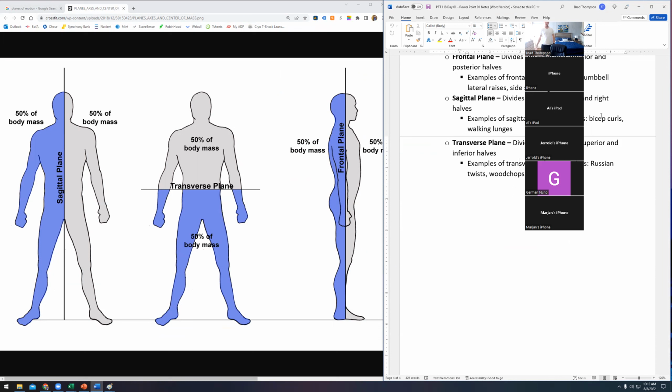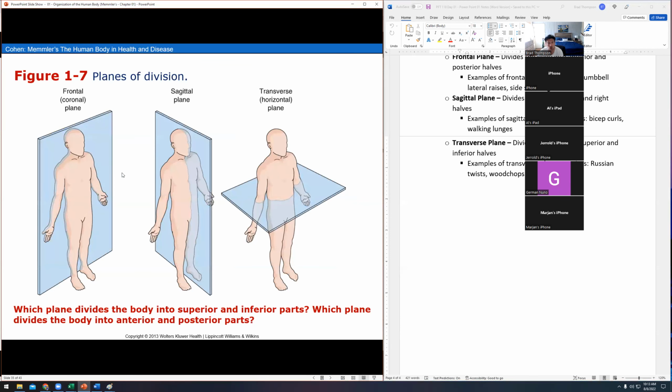Spinning your arm is transverse. Spinning your head is transverse. The neck is a really good example of all three movements. Here's sagittal, here's frontal, and here's transverse. So those are our three major movements. And again, transverse and frontal stuff is usually what we're missing. So you can see we're moving along these imaginary lines. All of the movements that you create in everyday living are primarily these planes of movement.